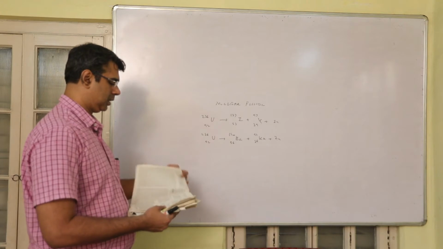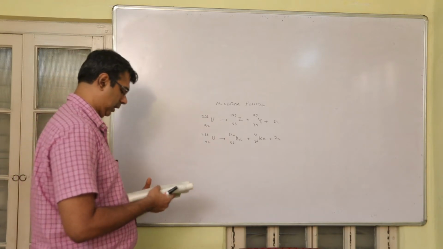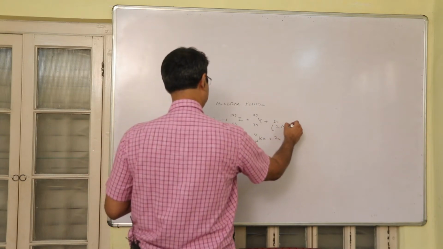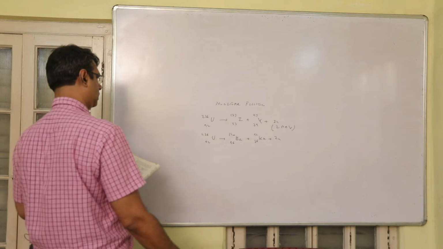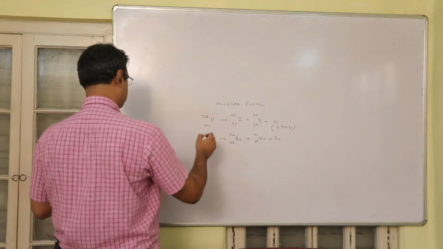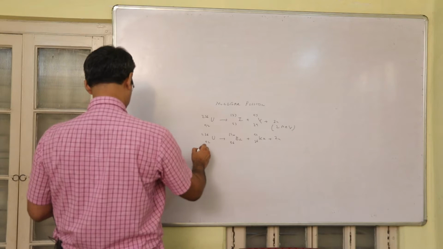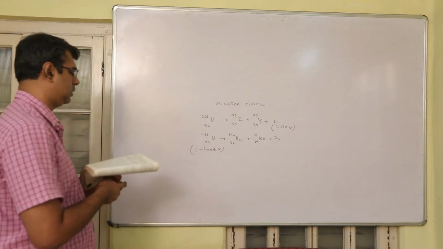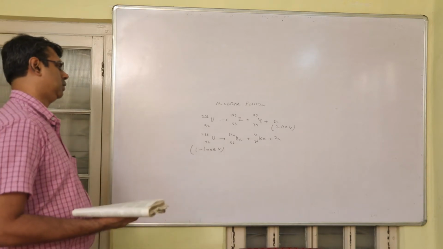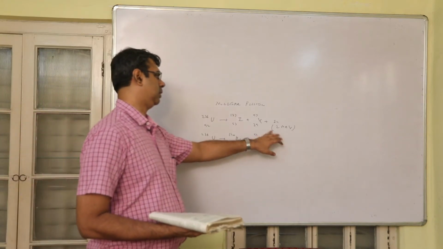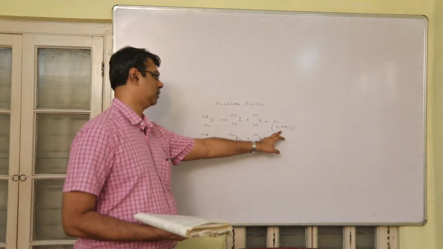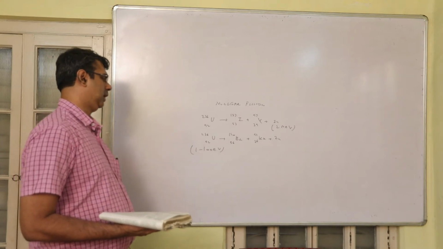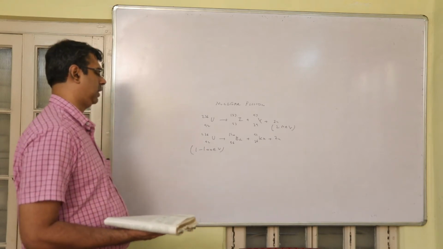Now the problem is that these neutrons which are emitted, their energy is in the region of 2 mega electron volt, whereas the neutrons which are used to bombard the uranium, their energy is in the region of 1 to 100 electron volt. So the neutrons emitted during fission have very, very high energy, whereas the neutrons which are required to initiate the fission, their energy is in this range.